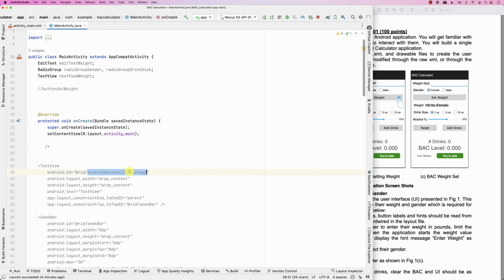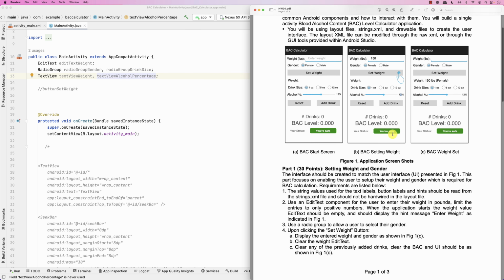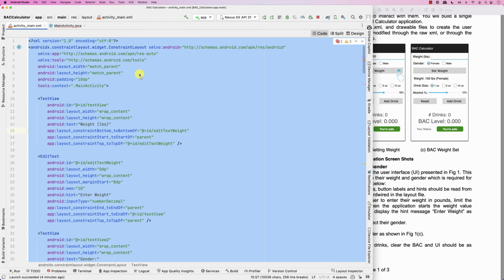And then this is the alcohol percentage. All right, this is a text view. So this is the alcohol percentage, whatever is going to show up here. And then we have a seek bar. And here is my seek bar. Okay, I can call it the alcohol seek bar just to be more consistent.